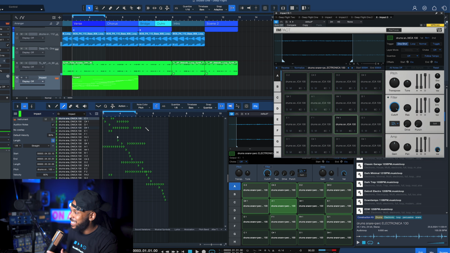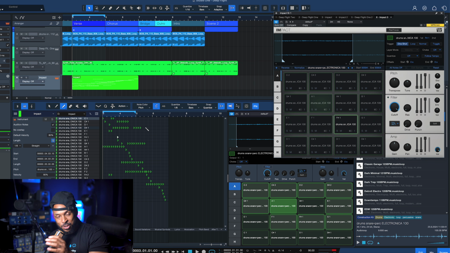All right, so Impact, using that tool, that shortcut right there, makes it super, super easy to actually edit up and remix loops so that you don't have to take them and use them like everybody else is using them. You can actually modify those loops however you want to.